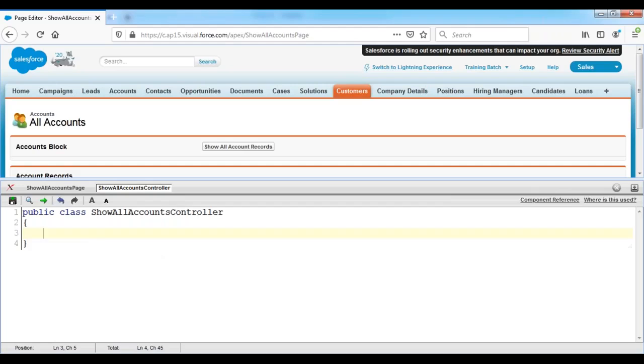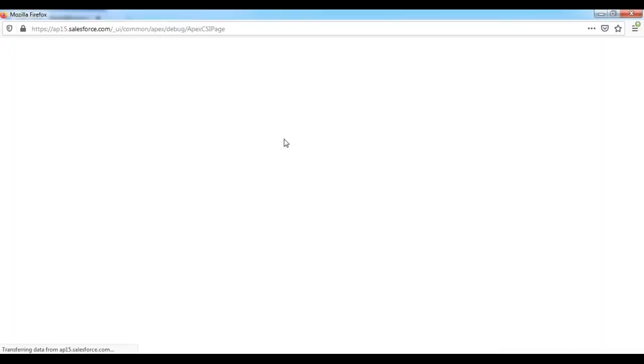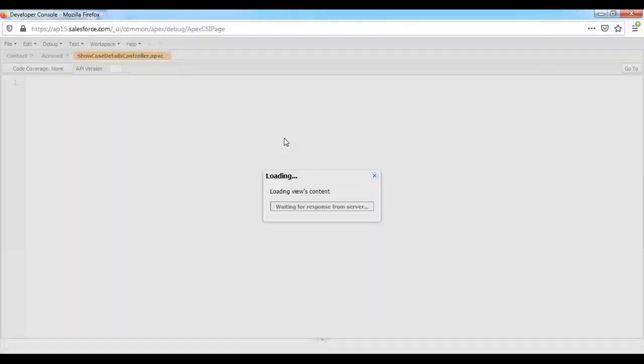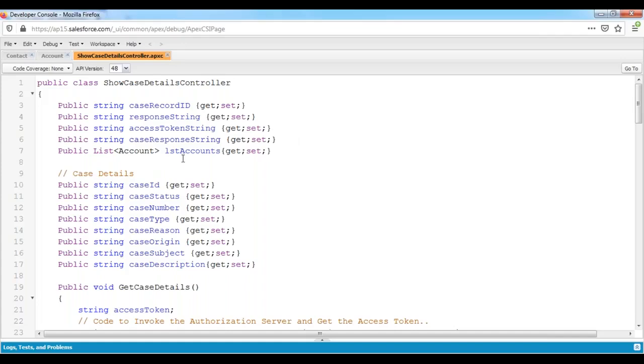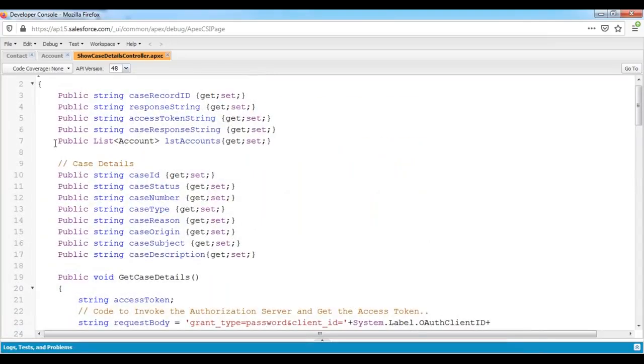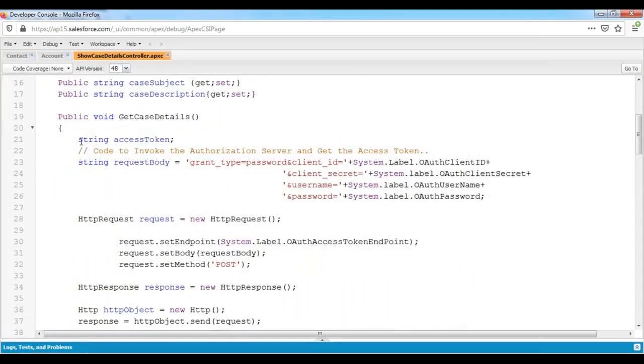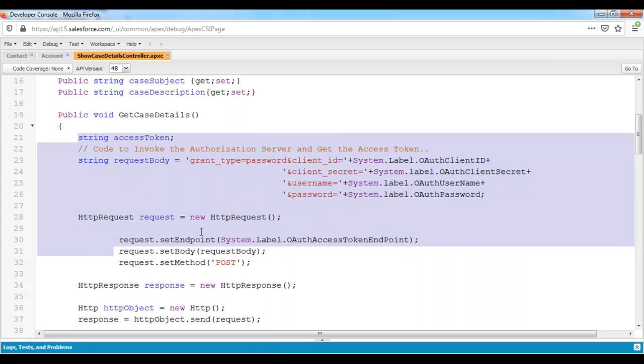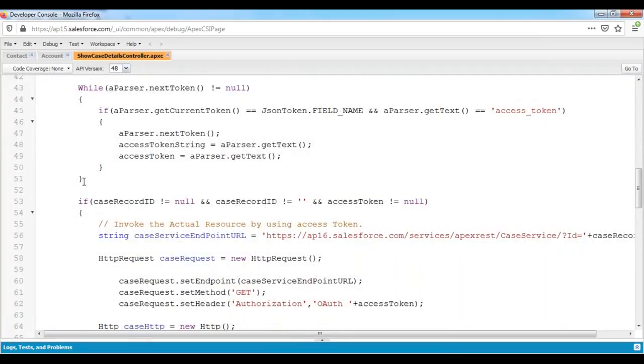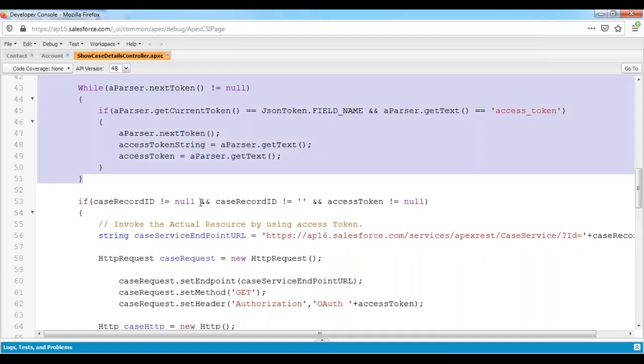First of all, we need to get the access token. To get the access token, we need some values. All these things we already defined in yesterday's session. We have written that, and a similar kind of same two organizations I'm using here also. Now for this one, I need to write the business logic, so I'm going to the developer console. Here yesterday we prepared the code in order to get the access token. This is the code that we have prepared. Till this part is the access token.